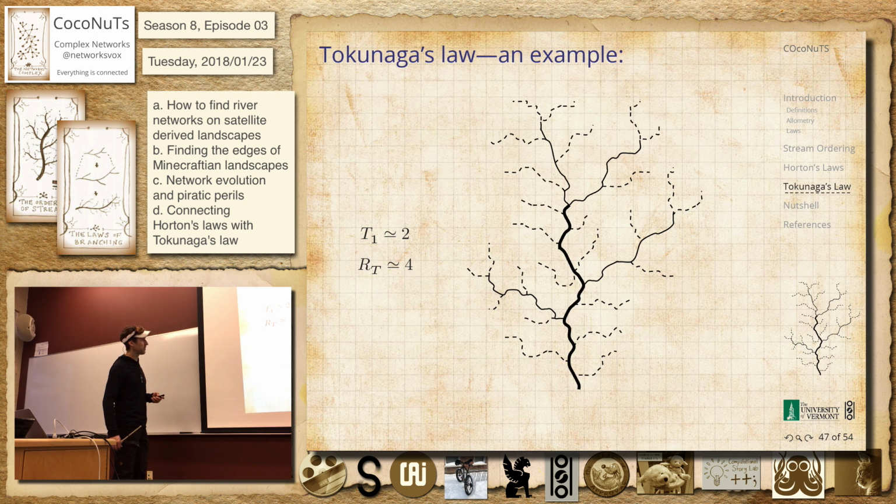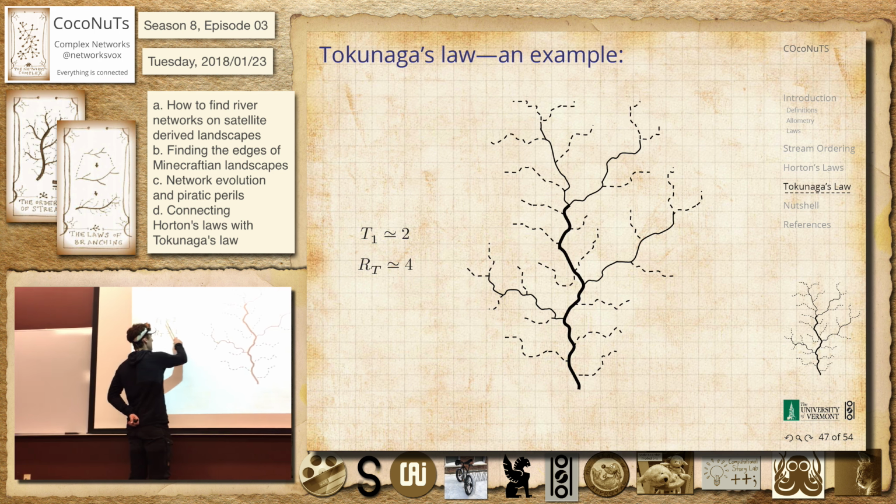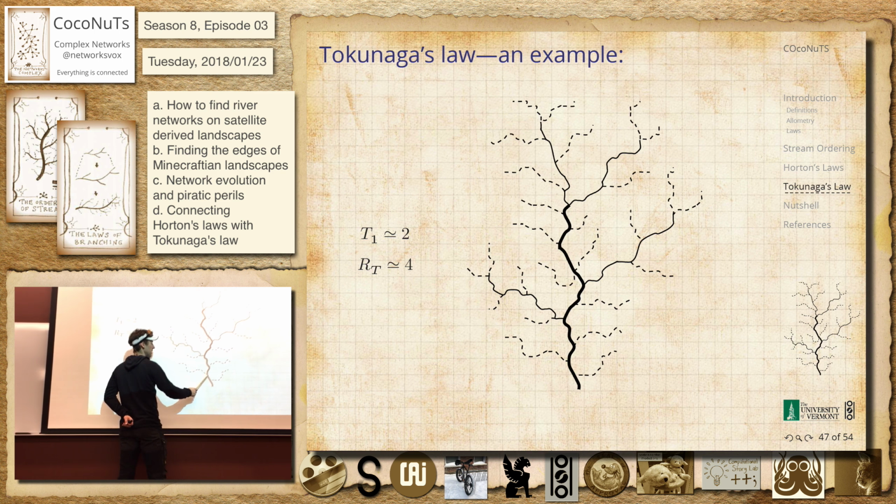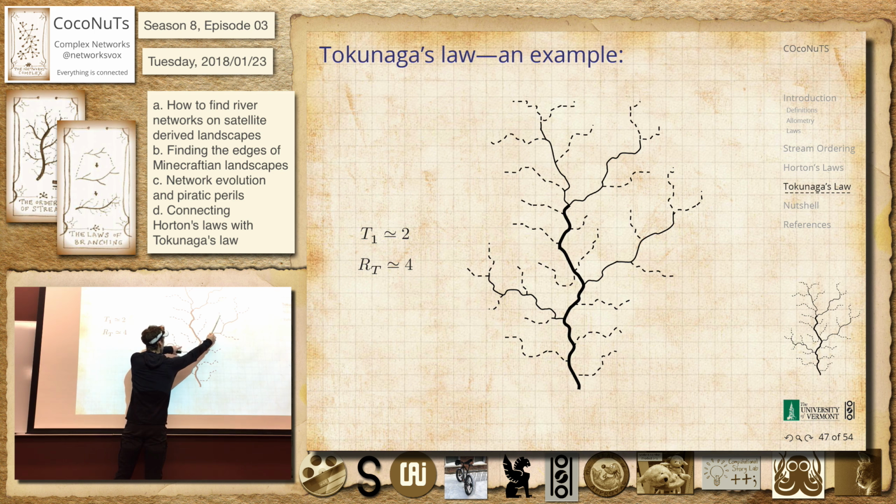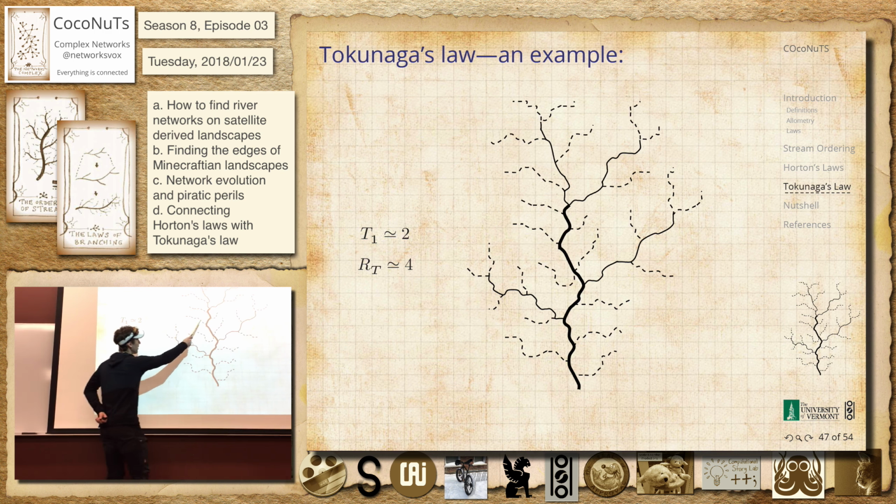So there's a nice thing to connect, right? Here's our example at a bigger scale. All right, so the first one, and this is made up of course, is roughly 2, right? So there are 2 side streams of order 2 here. In this one it has 1, 2, 3. It's statistical, of course. 1, 2, and then up here there's only 1 in this case, and then 1 and 2 here, if you can see all these things. But the number of order 1s going into the 3 here is 1, 2, 3, 4, 5, 6, 7, 8, 9.